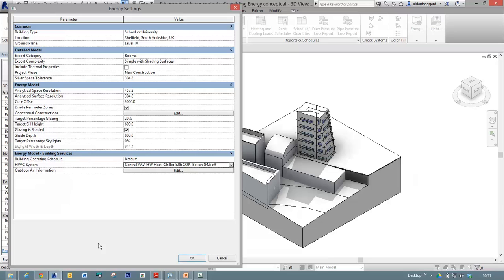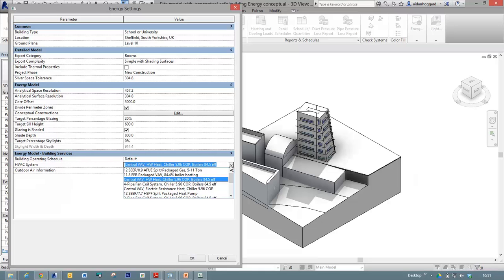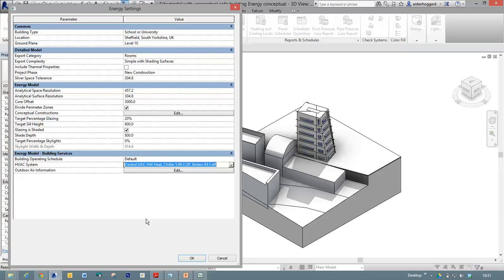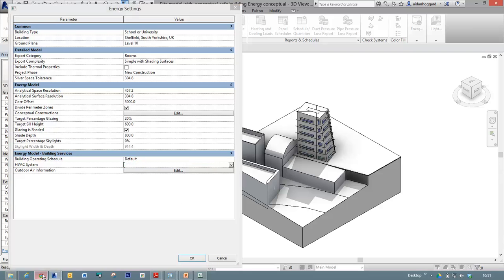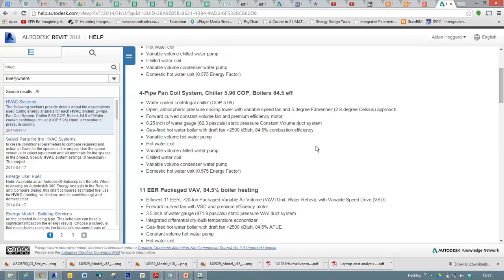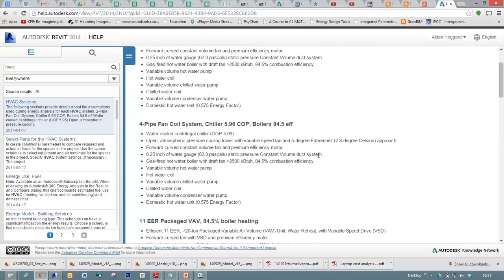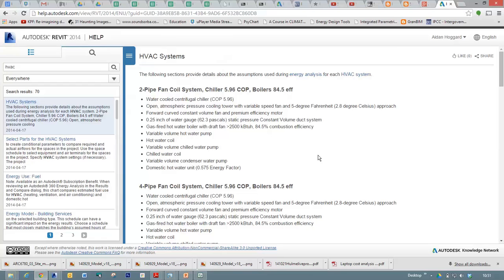So I would encourage you not to start simulating different boiler types, because I don't think it would mean a lot to most architectural designers. At an early stage, conceptual level, I think the best thing is to leave it the same for all of your different simulations. Then you're comparing the same system. But have a look through this guidance on the types of HVAC systems that you can use.